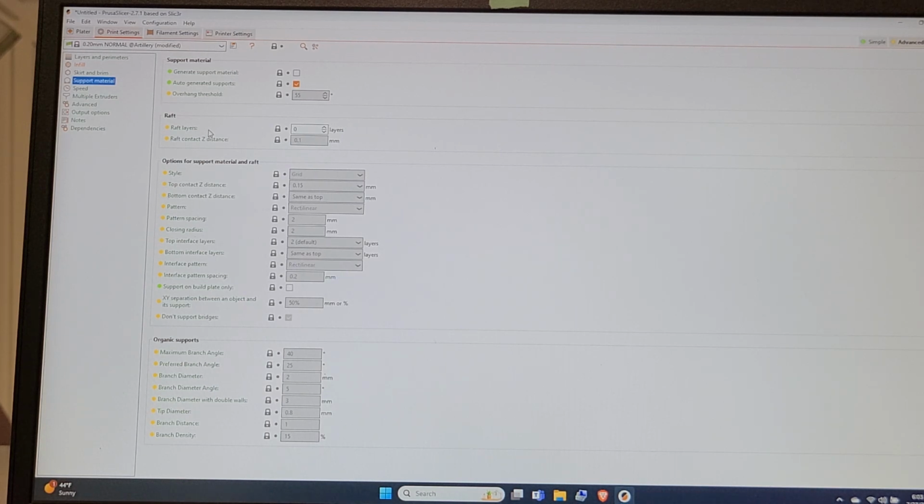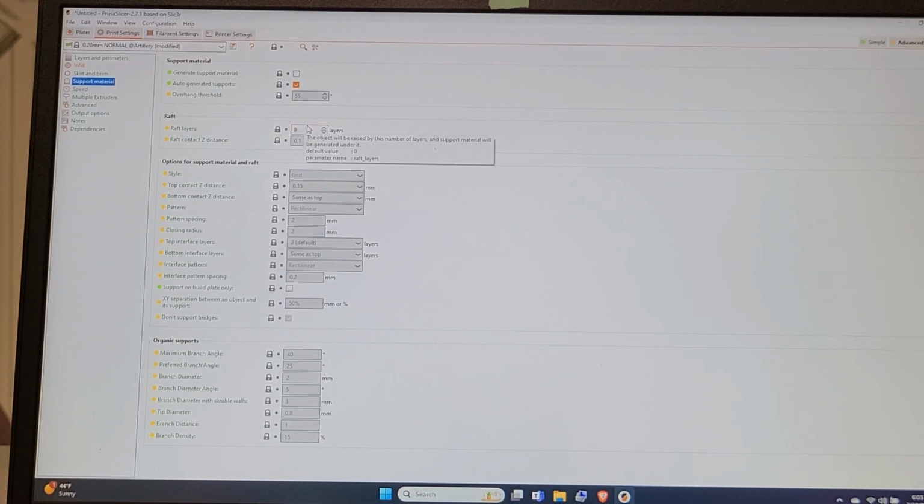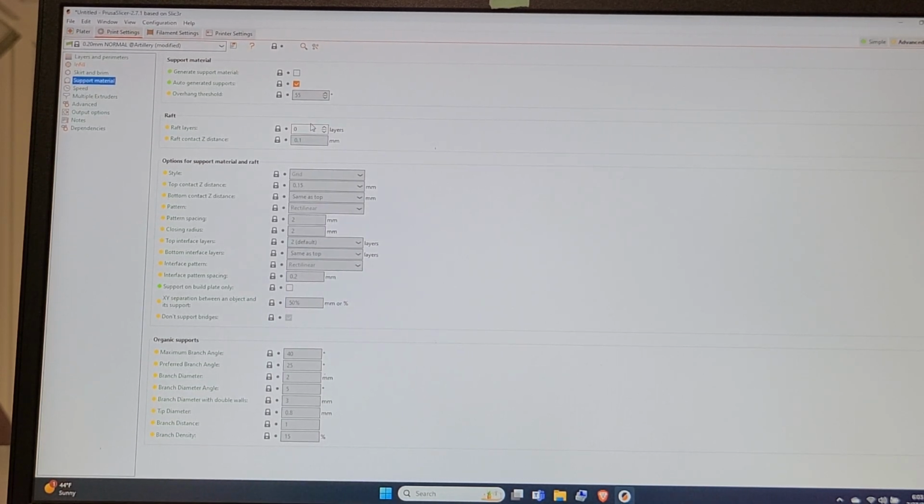You've got an issue, you need to figure out what's wrong with it, and not use the raft as a band-aid. Raft is specifically for stuff with a small contact with the bed and then a larger body up above the surface.